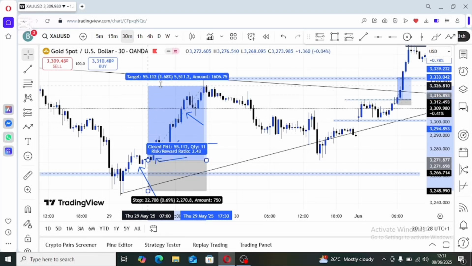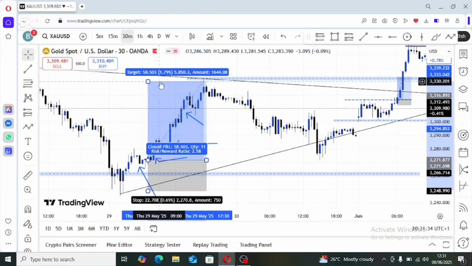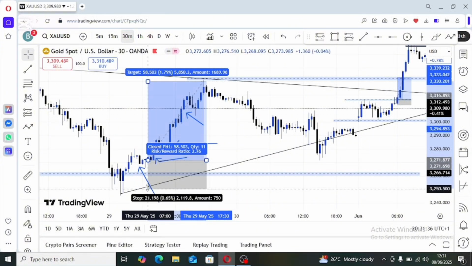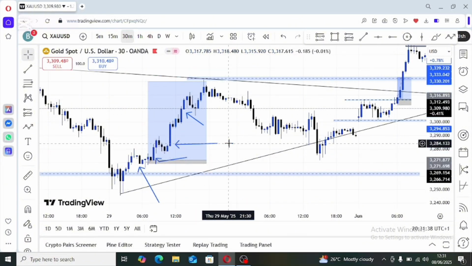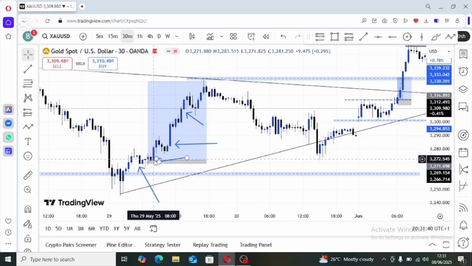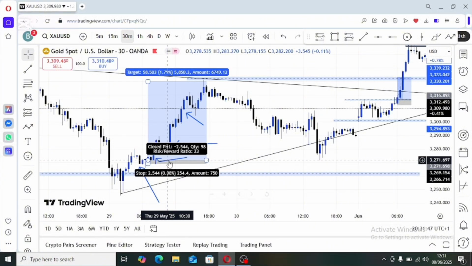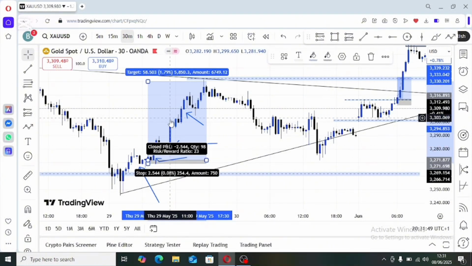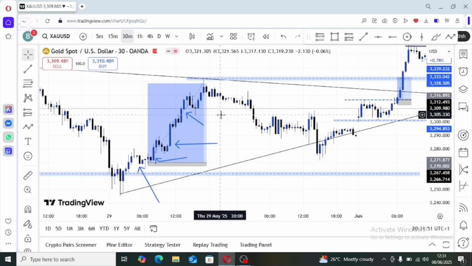So this gave almost over 1,600, let's call it 1,050 pips. Then stop loss, there was no drawdown, zero drawdown. Like look at this, you're actually risking nothing. So once you understand this candlestick pattern, your life, your trading, everything will be more simple. You have to know what you're doing. You cannot just enter and be taking trades.